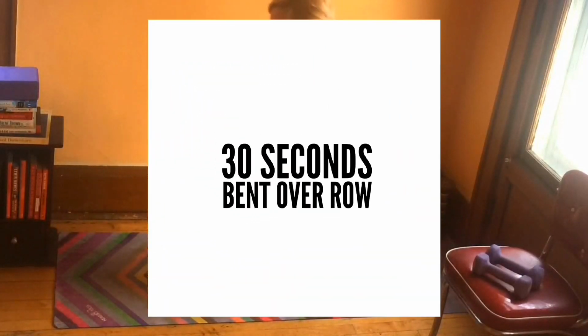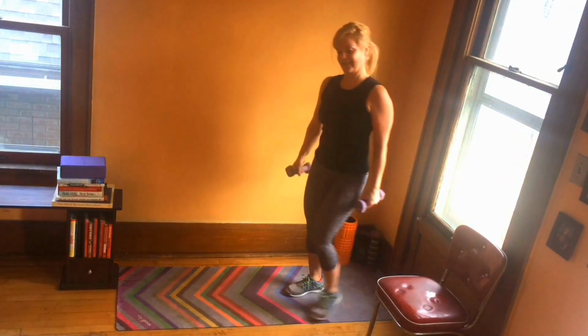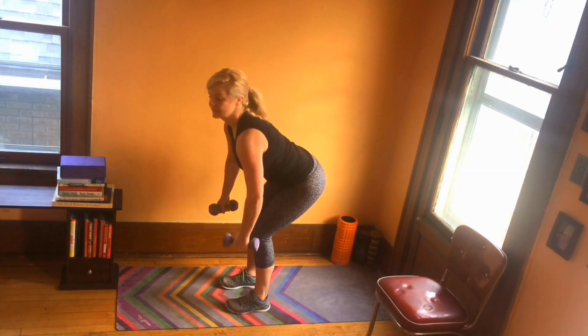30 seconds are done. All right, we're gonna come back up to our feet. Grab your dumbbells. We're gonna work a bent over row. So we just hit your chest. Now it's time for your back. Feet hip distance. Hinge forward.